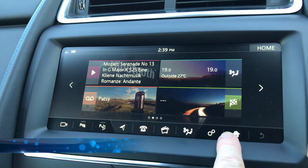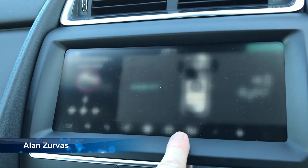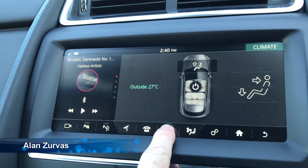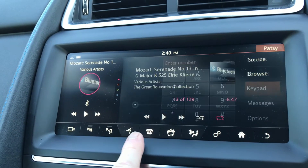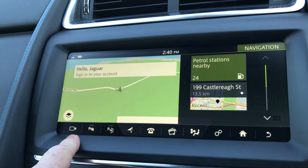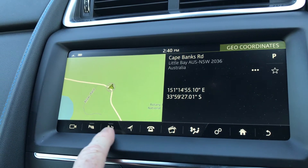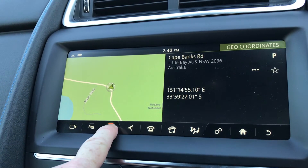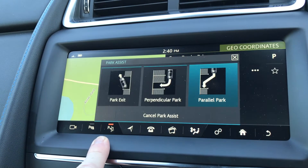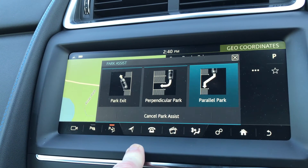This is the 10-inch Pro's touch screen. It's fairly fast to respond, and of course it's a touch screen, so you can actually see where we are. This button is the one you use for automatic parking, and then you select which way you want to park, and the car will park for you.